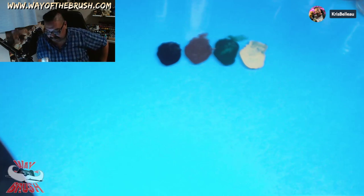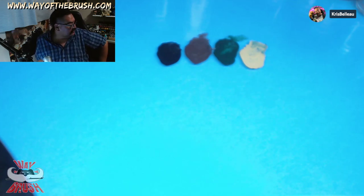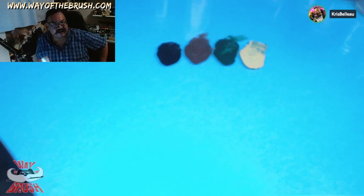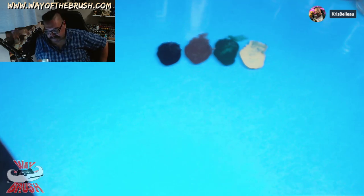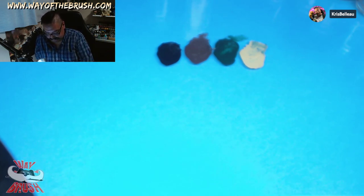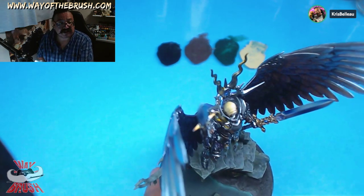Some of the black I laid in there is kind of heavy. Yeah, so I was thinking of something like Pterodon Turquoise or Leviathan Blue, thinned out, just a quick little glaze over the water, just to push a little bit of blue. That's what I'm thinking. I think we're pretty much done with that.